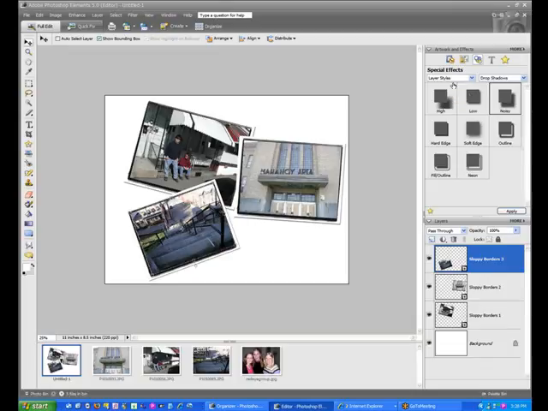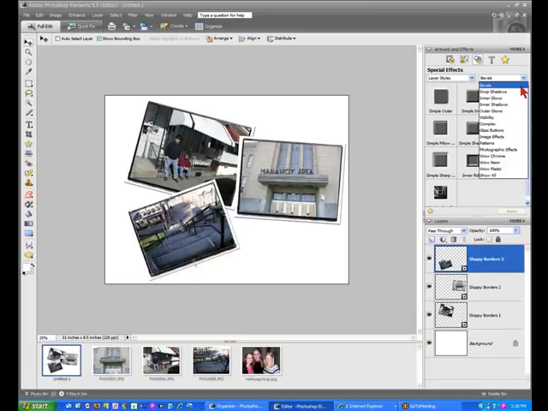The next thing we have is photo effects and layer styles. Now, layer styles is one that is probably going to be one that you use fairly frequently. I know I always come into this layer styles, especially as I create text messages and things like that for my eBay store.